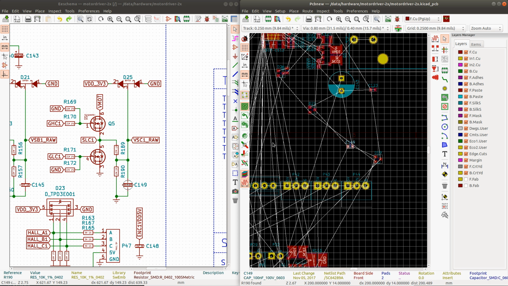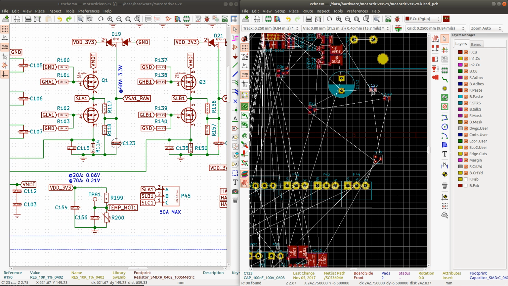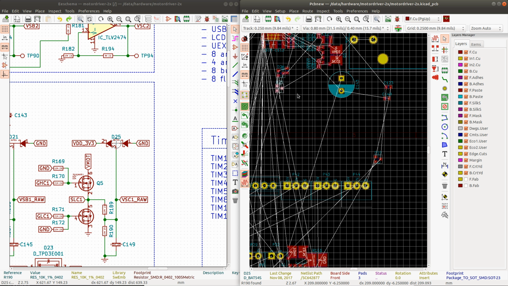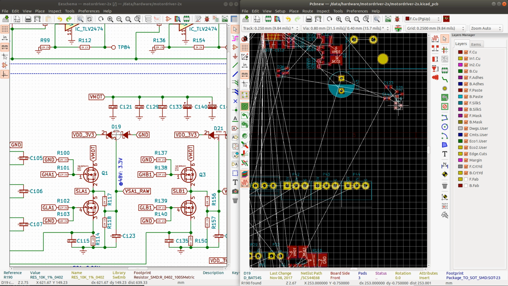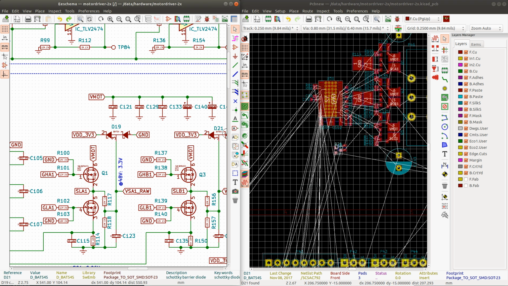And the C149. Let's place these capacitors here. So C123 is the other one, and the diodes as well. They can be just sitting here waiting. This diode is there. Okay.